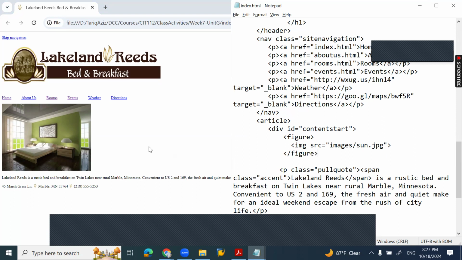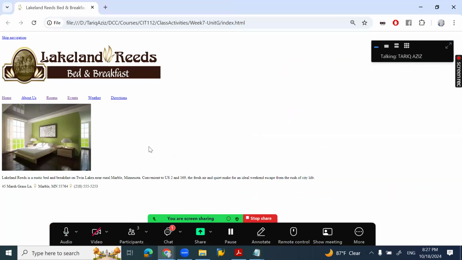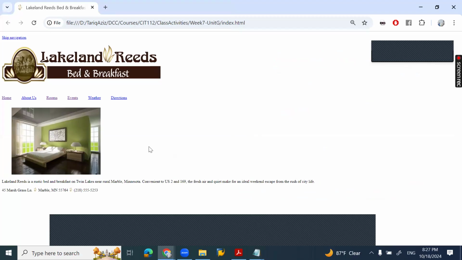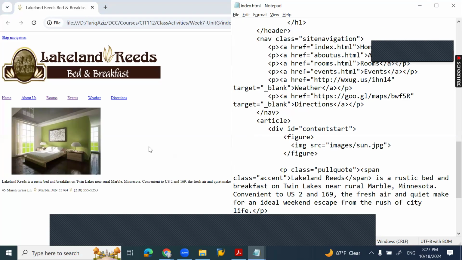Is it going to make any impact? I don't think so. This is the only impact it made, because figure has some default margin, some default padding, or something like that. So that is what it is applying. Otherwise, it has no impact.